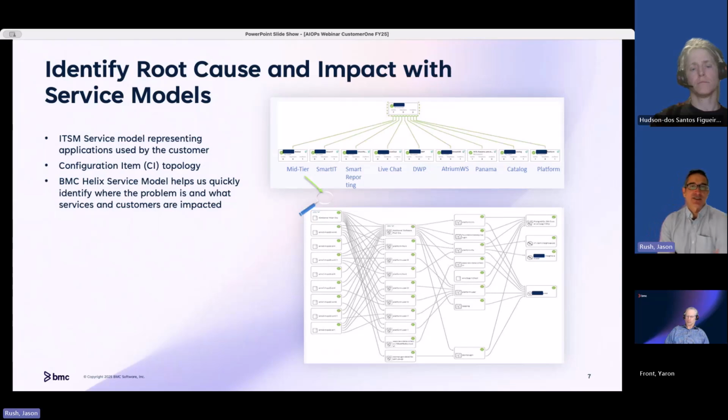We see these situations, and then with AIOps and with the topology and the overlay of the service model where the impact would be, which is unbelievably helpful for us. That's not something you get with an incident management tool or just your prototypical tools like Nagios or others similar. This actually tells us where the probability is and where the root cause would be and where you go first to remediate and pull out your runbooks. This saves us a lot of time and steps, obviously, because we can beeline straight to the root cause and cut our MTTR significantly.